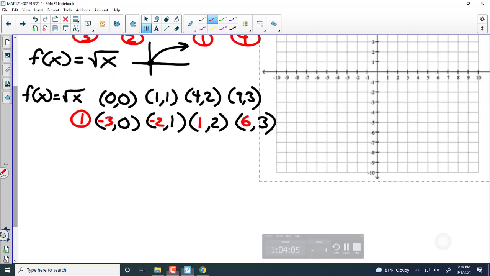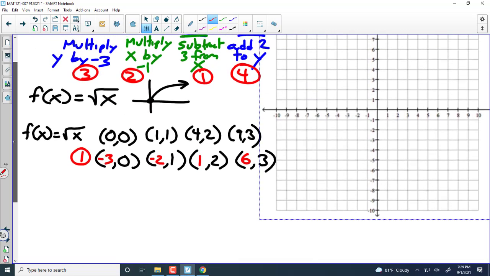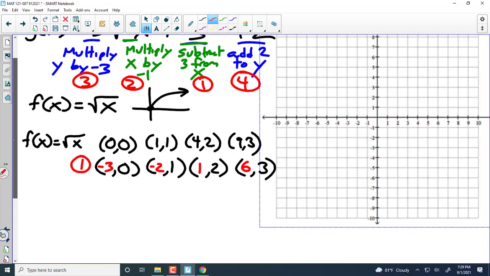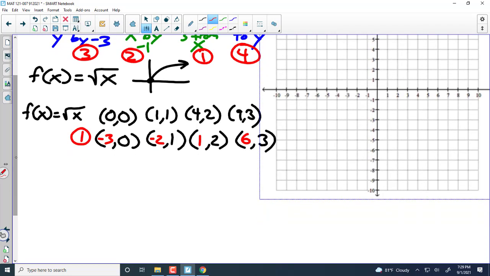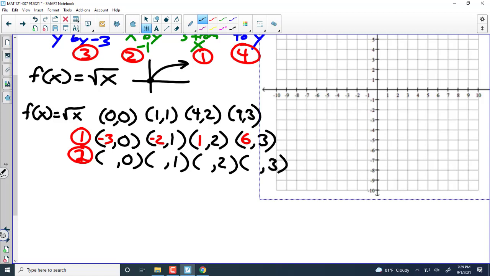So, next step, we're going to multiply the x's by -1. We still are not changing the y's on this step, so I'm going to lock the y's in again, because I don't want to accidentally change a number I don't mean to change. And then I'm going to multiply all the x values by -1. That just means if they're negative, make them positive. If they're positive, make them negative. So now it's going to be 3, 2, -1, -6.